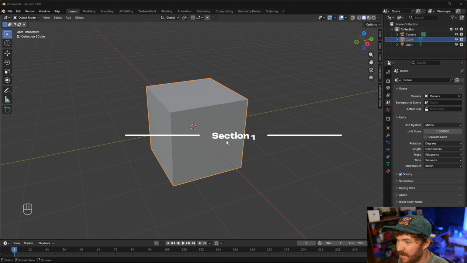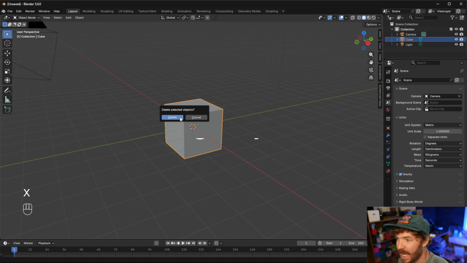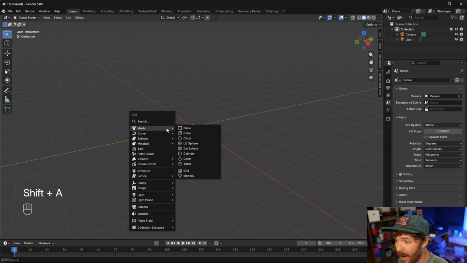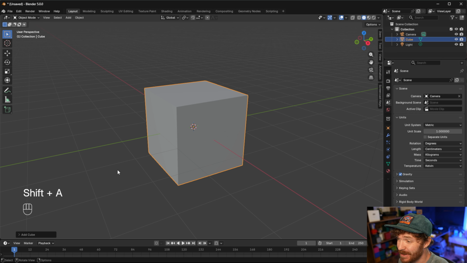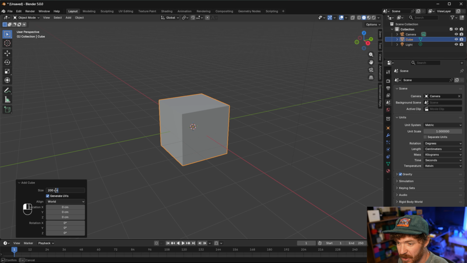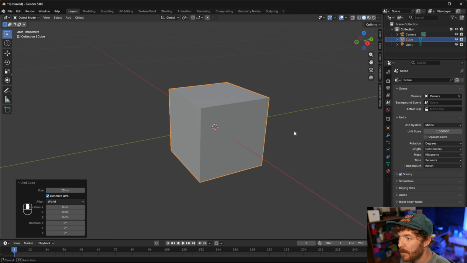Alright folks, let's start by firing up Blender, saying hello to our old friend the default cube before swiftly hitting X and deleting our old friend the default cube. And now to add insult to injury, we are going to hit Shift A and we're actually going to bring in another cube. The reason I'm doing that is because right down here we have this little menu, so I can very quickly just resize this to 15 centimeters wide, because that is how wide I want my internal puzzle.